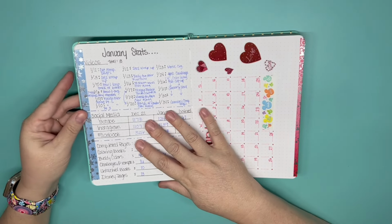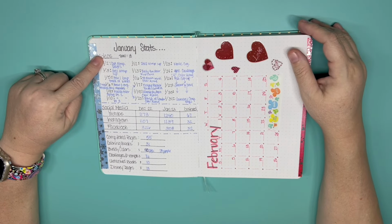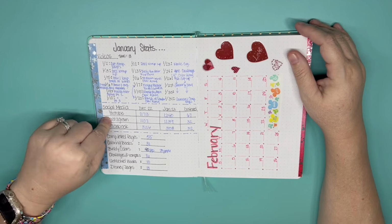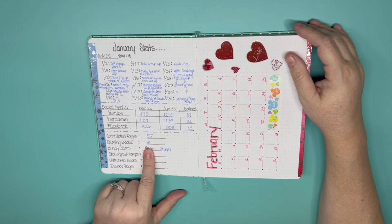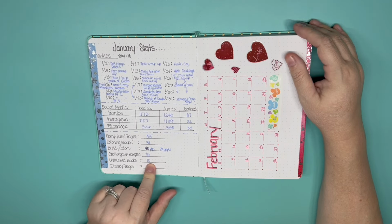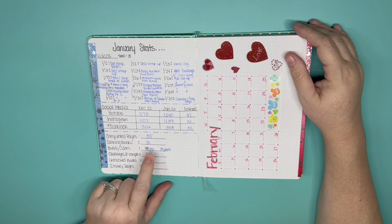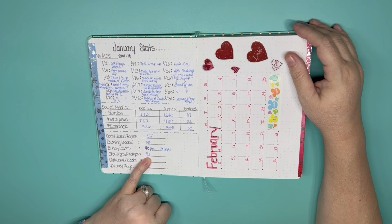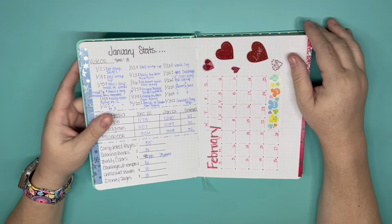And then at the very end of the month, I do my end of the month stats, which I write down all of the videos and how many. I write down, for me, all the social media stats. And then down here, I keep track of how many completed pages, how many coloring books, how many untouched coloring books I color in, how many people I buddy color with, and how many pages, because it's different. Some people have multiple pages. How many challenges and prompts I actually complete. And then how many Disney pages I colored in that month, which is just for me.